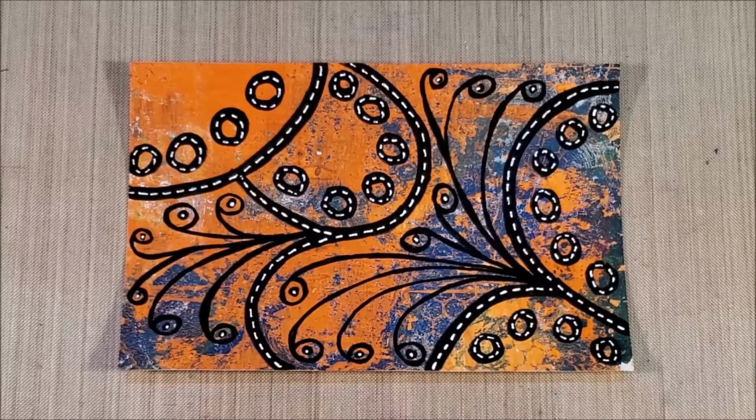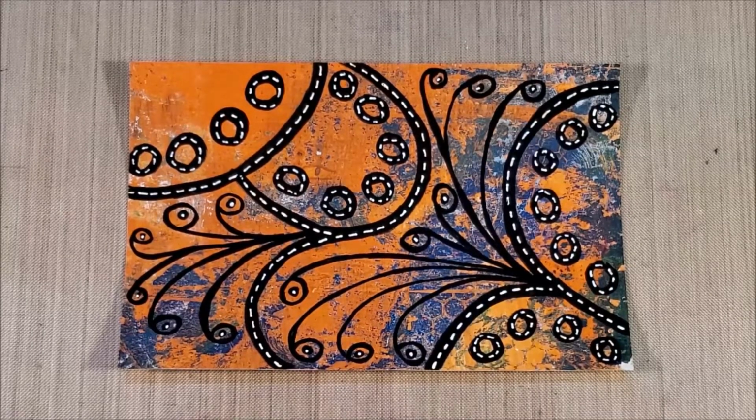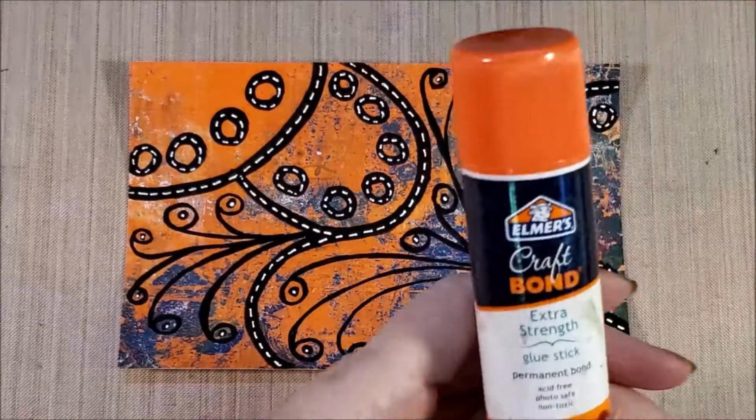Well, I really like how that one came out. I didn't have as much direction in the paper as I sometimes have, so I just winged it and started adding some lines, and they always look floral to me in a lot of respects, or bug-like or something. They have these looks to them, but I'm liking this. I like the layers of the paper. I'm really liking this. This has been a great project. I've been having a lot of fun with it.